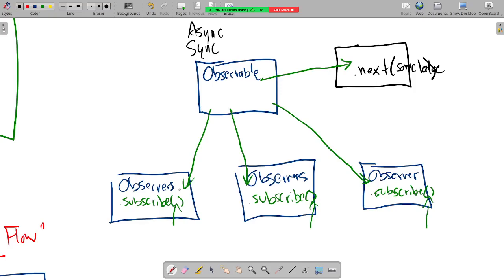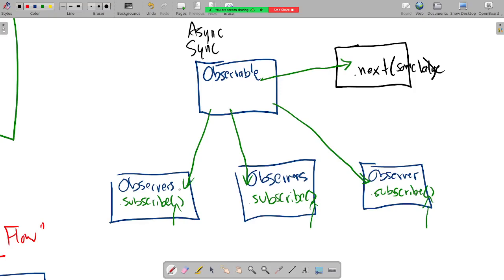So if you want to do a data transformation, would you do it in your subscribe or do you have to do it in a dot pipe? Oh man, you can do it in both. Here's the advantage of each. If you do a transformation on the response once, I'd probably just do it in the dot subscribe and move on with my life.